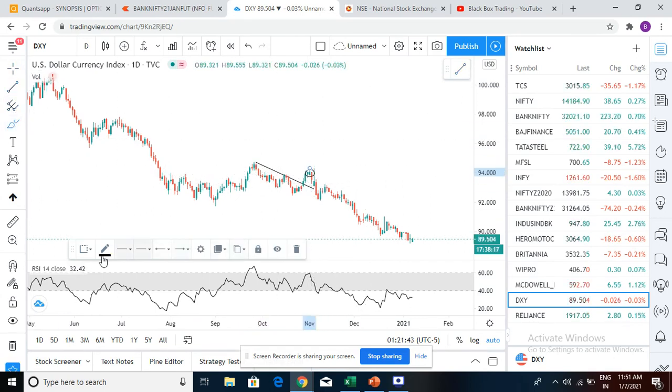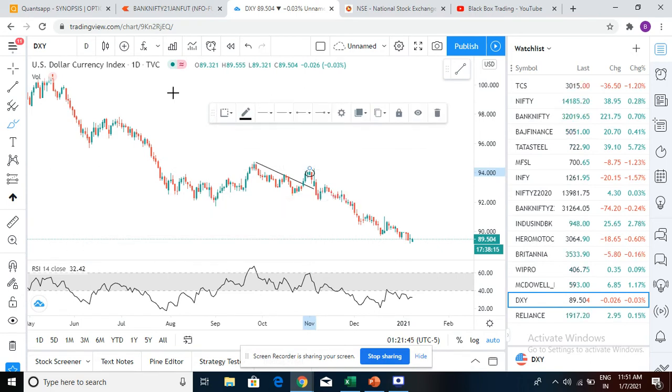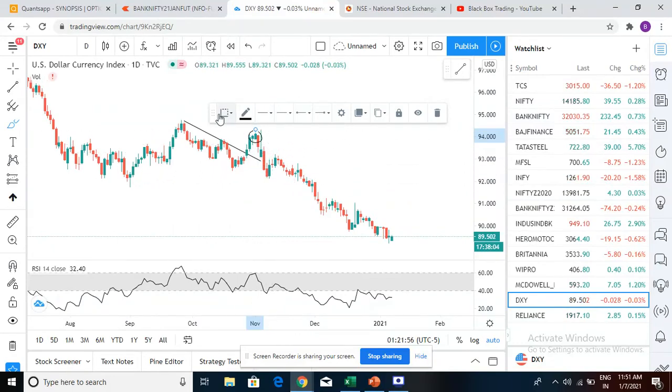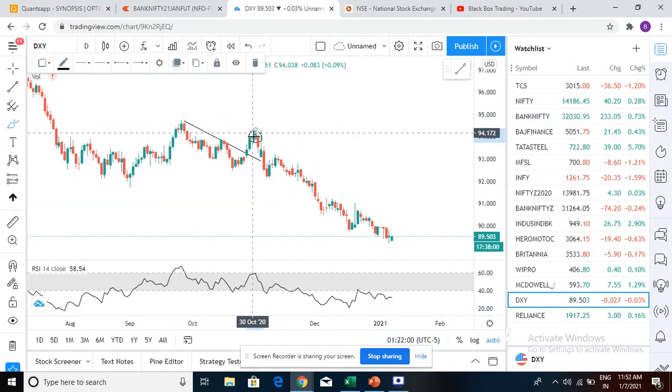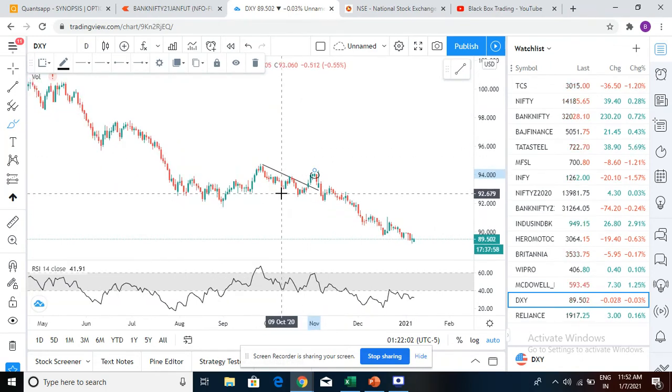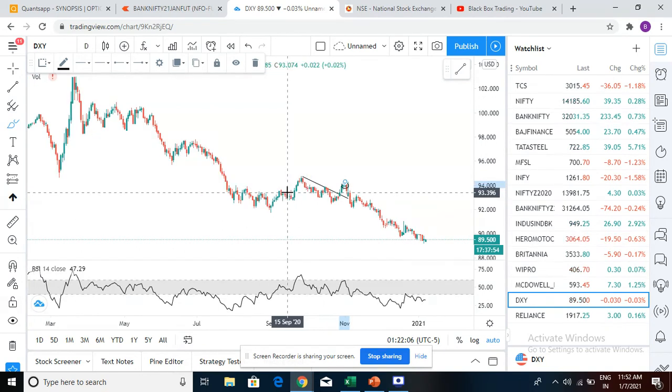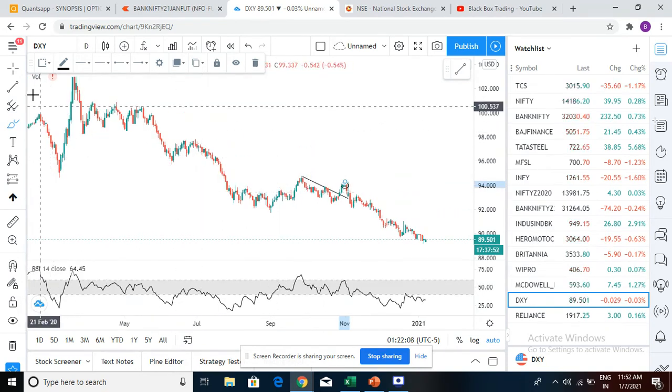So many had a bullish position. This is just a chart. This is not a tradable index in India. This is the dollar index. So see here, you can see a breakout. So many people bought here. Then it went down. Why? Because rationally, on the basis of the round figure, the trend is down only.